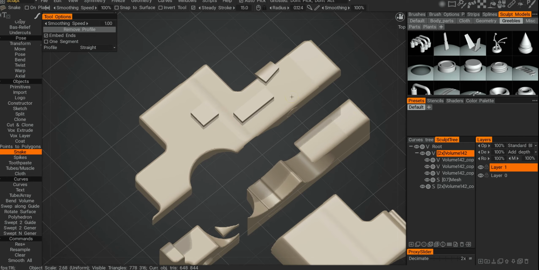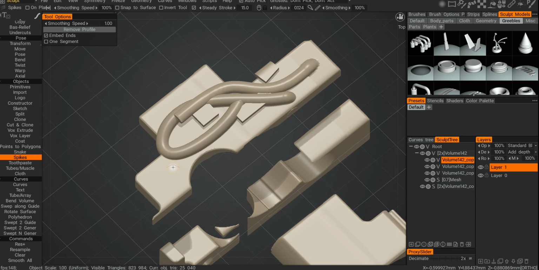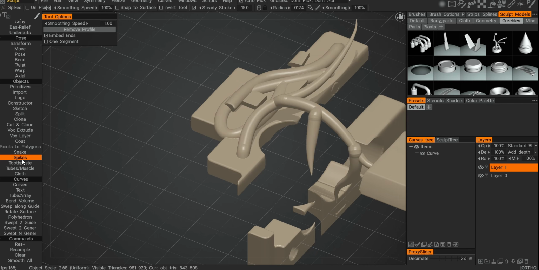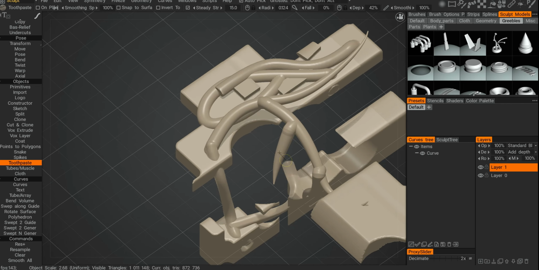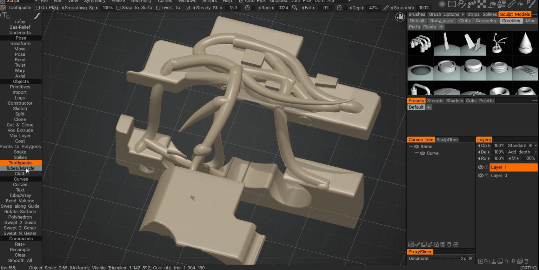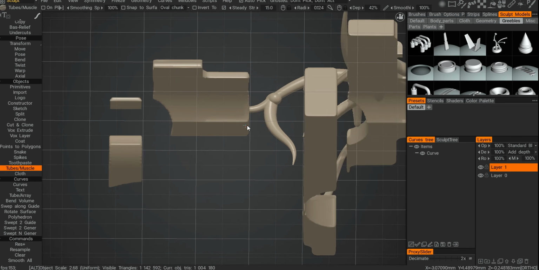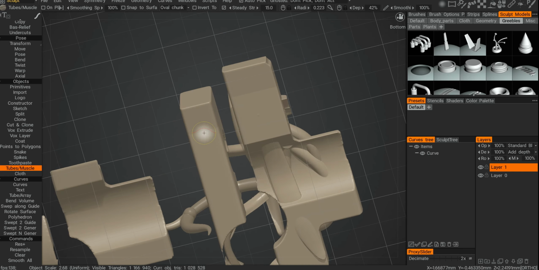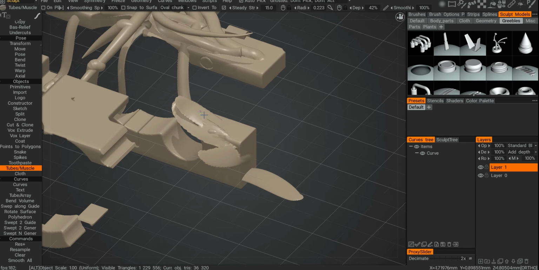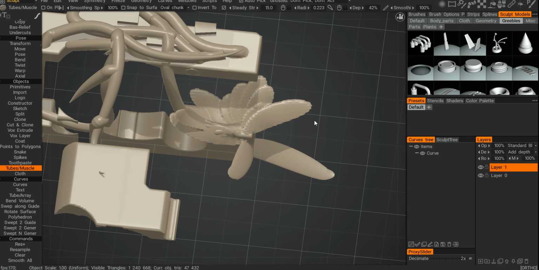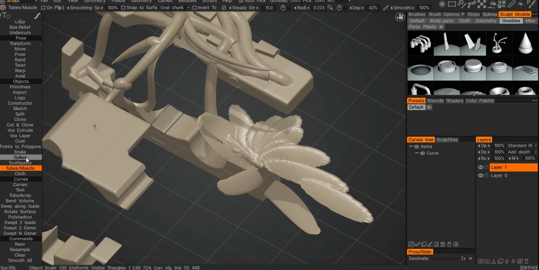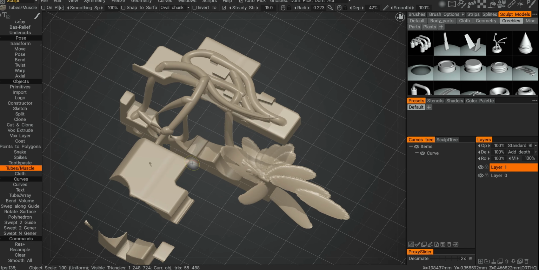The snake tool allows you just to draw these kind of snaky shapes around. It's similar to the spike. You can connect objects together, and toothpaste does almost the same thing as well, just a different shape. And tubes and muscles, same idea. You can draw a shape out. Can be used for some creative sculpting. Could be some feathers, for example. But they all kind of belong to the same family: snakes, spikes, toothpaste, and tubes and muscle.